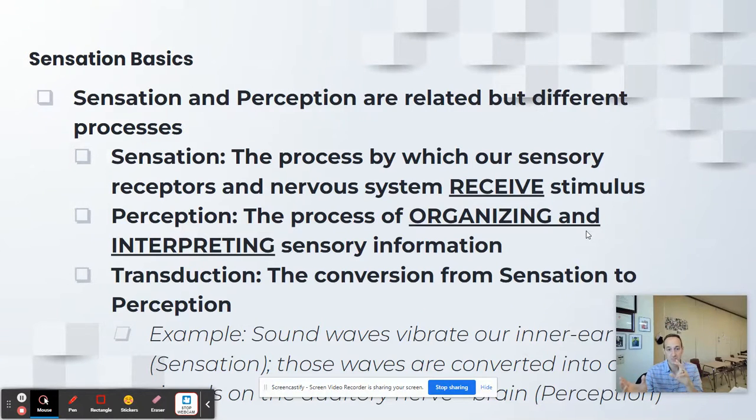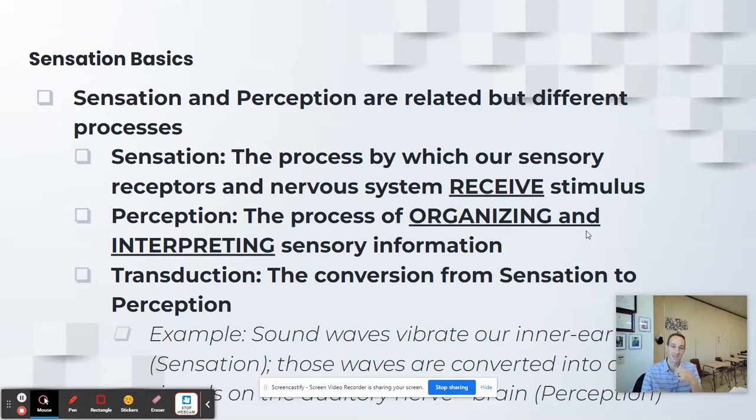So it's reliant on sensation. Sensation has to happen first, and then we perceive what we are sensing. And that process can sometimes be altered. So one of the things we'll be talking about in today's conversation, and we'll get into this over the course of several days here, is that perception can sometimes be deceiving, right? That we don't always perceive what we're actually sensing.